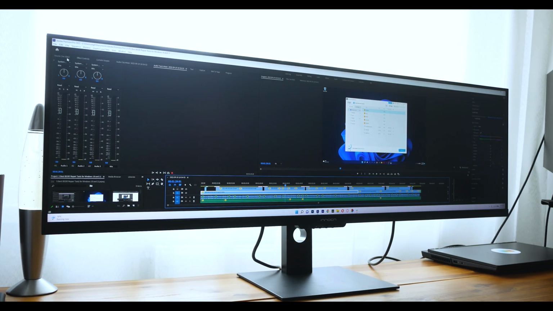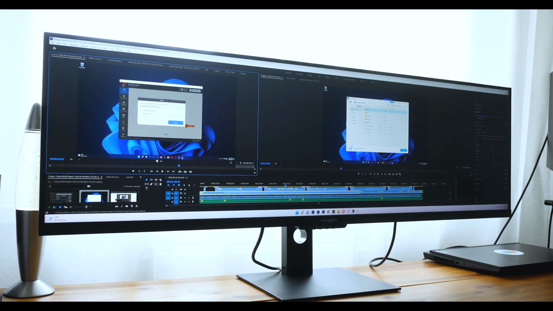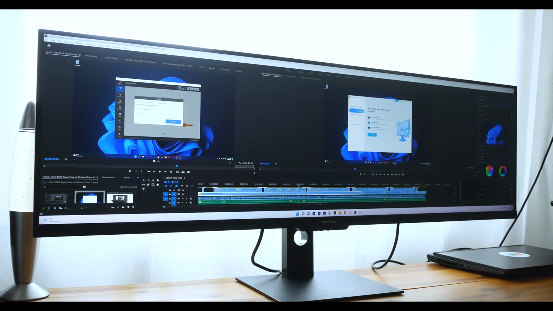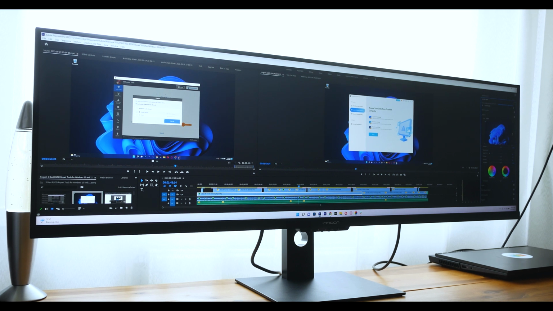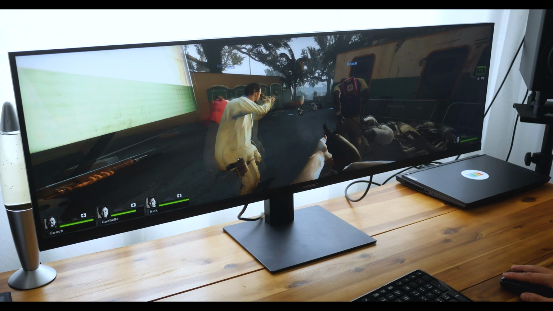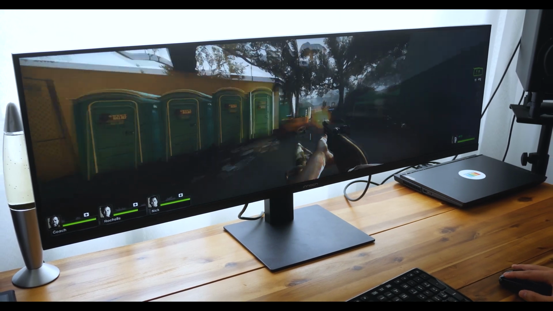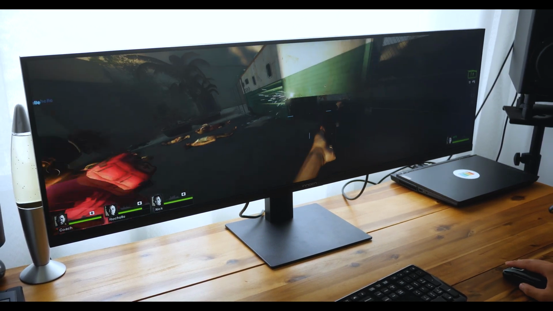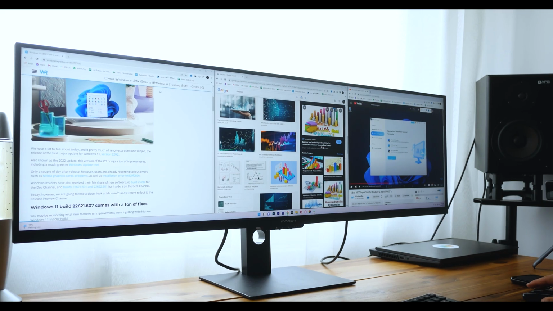When I first tried out the monitor, it was pretty hard to get used to it because I'm mostly used to curved monitors with a decent height, and this one simply lacks the necessary height that I actually need. But with time and a bit of practice, you easily get addicted to this display because it will definitely increase your productivity, especially if you're a multitasker.